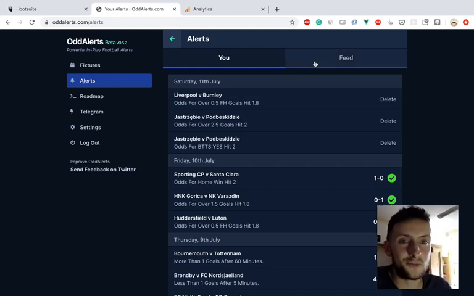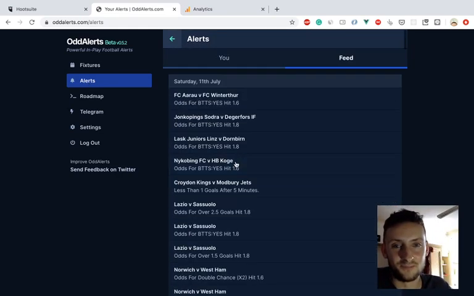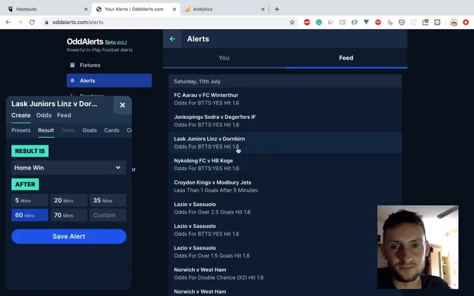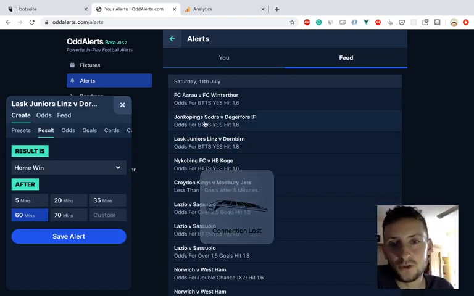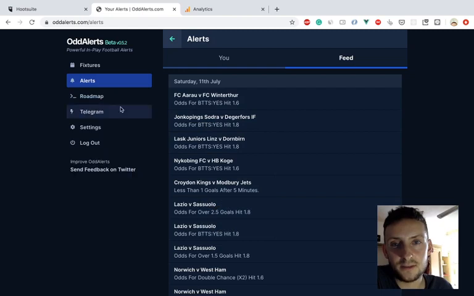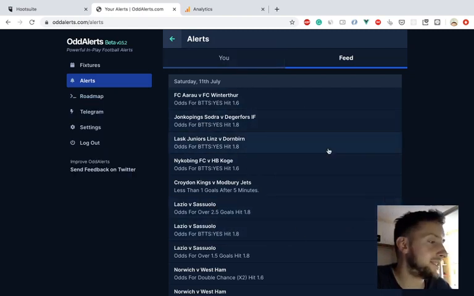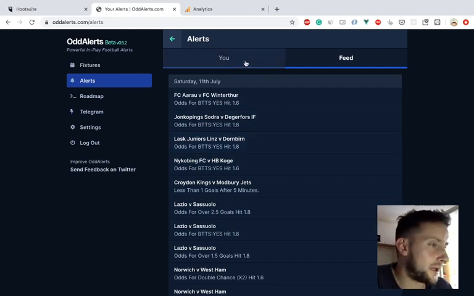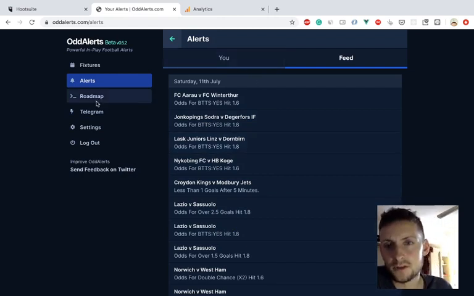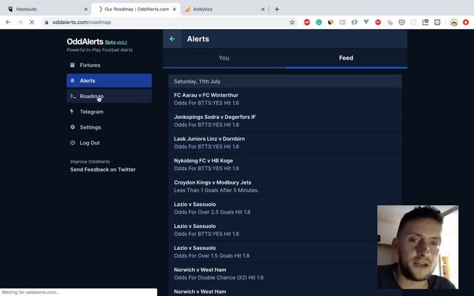Some have got a tick on them, some have got a cross. You can access the games through this feed, but that'll remain the same once it's updated. But I just think there's a bit more value to be had in this page because people are using it a lot. It's not quite as useful as I would like it to be. So let's see what else was in the roadmap, if there's anything I've missed out. I don't think there is.